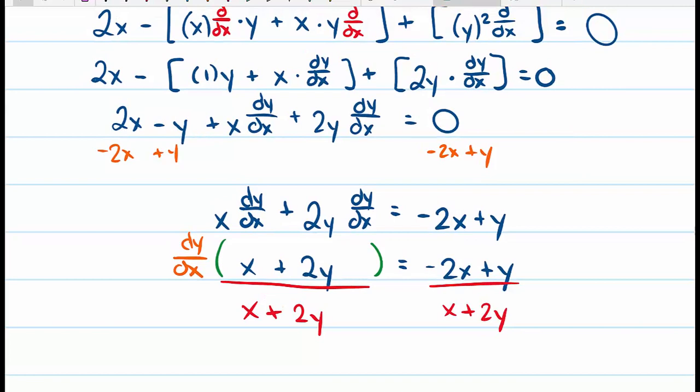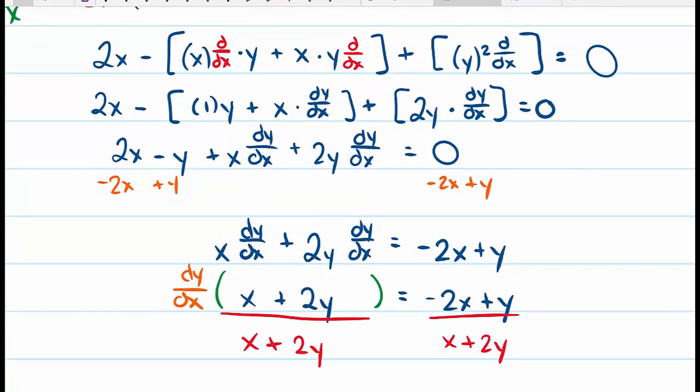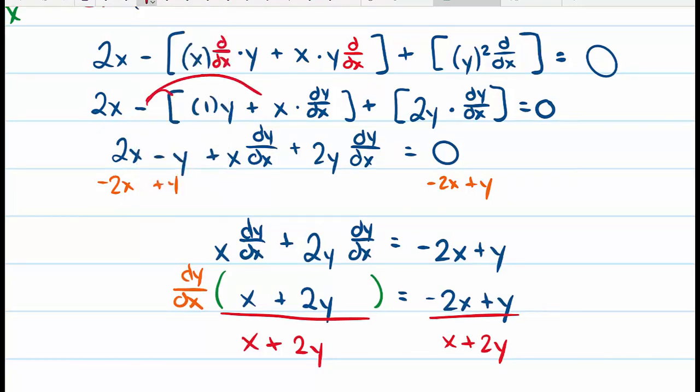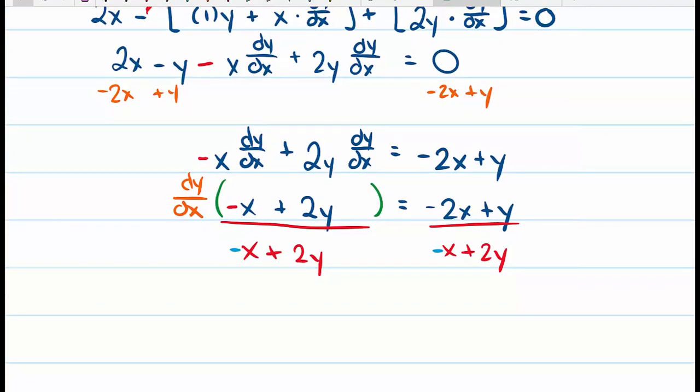I found a mistake. You go, about 5 steps ago, you're like, Mr. Cooper, you made a mistake. I made one of the oldest mistakes in the books, and here it is. I'm not even going to take it out of my video because it's so important that I point this out. I forgot to distribute my negative. This catches up students so much, and it just caught me. I should have a negative in all these places. Do not forget to distribute the negative. I can't believe I forgot it, but it's good that you just saw it happen.